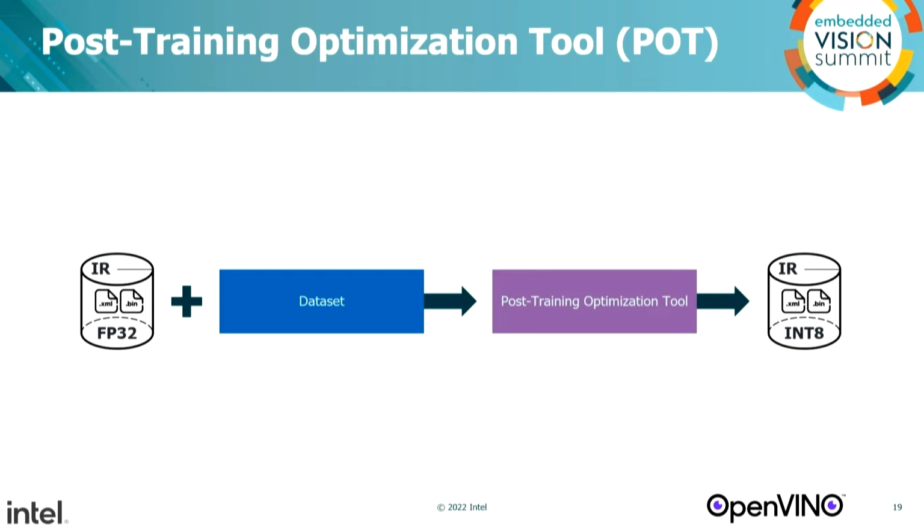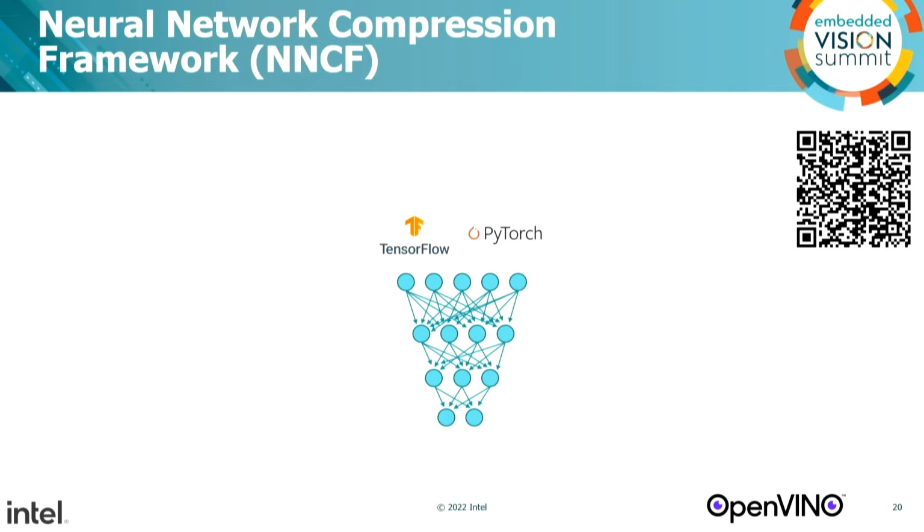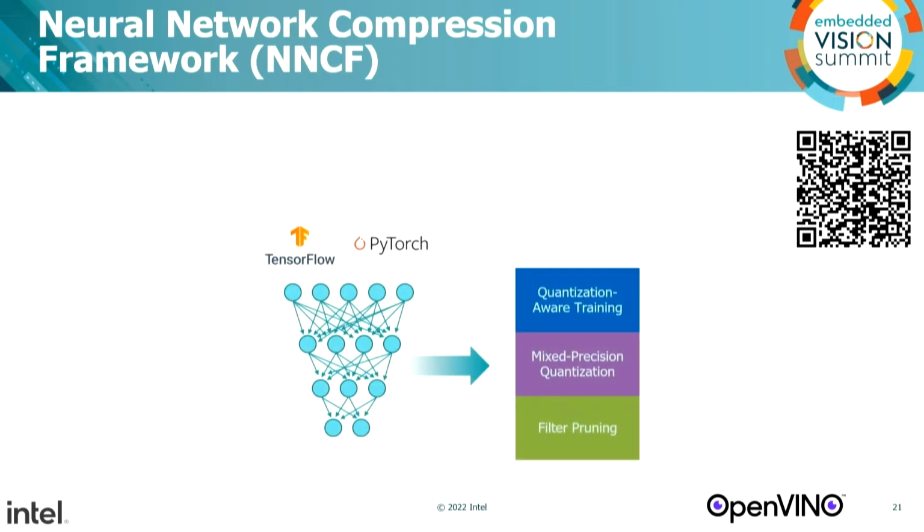Now, if you need more accuracy than that, then you might want to use another tool that we have, and that's called the Neural Network Compression Framework, or NNCF. This tool actually will perform retraining of the weights of your model at a target precision. So say you have a model that you've trained in TensorFlow or PyTorch, then the tool provides a few different algorithms or methods to come out with a compressed model. The first one is quantization-aware training, and this is where we're going to do at least a few epochs of backpropagation of your model and your weights at a specific target bit depth, whether that's 8 or 6 or 2 or 4.